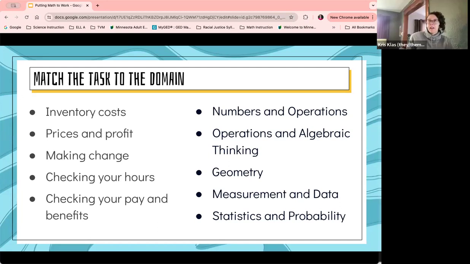Yeah, thank you for that. I think it's really good to have that specificity from the employer, especially because we're looking at a whole blue book that has all these levels and all these standards, and it's like, where am I going to start? Part of this process, both talking to the employer, but then also trying to identify the domains that we need to look within, helps us to narrow that down. I don't need to look at the whole blue book. This is not a math course. I'm just looking at the areas that apply to this career pathway.